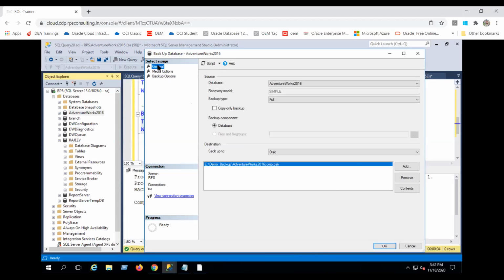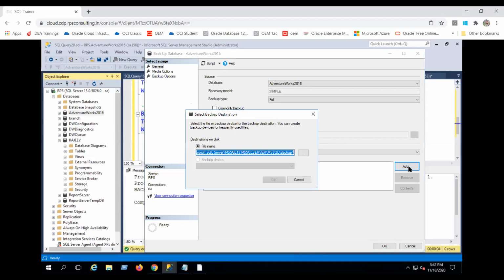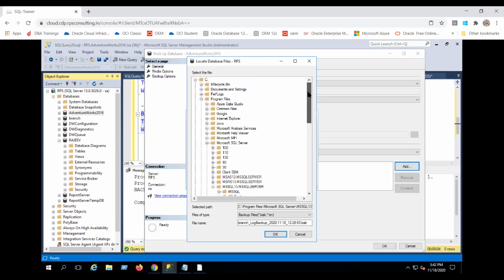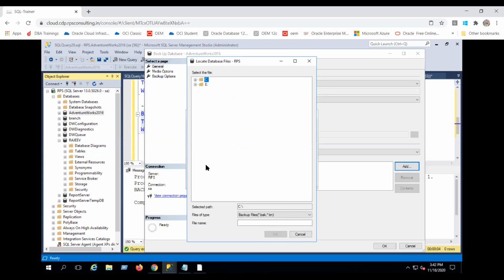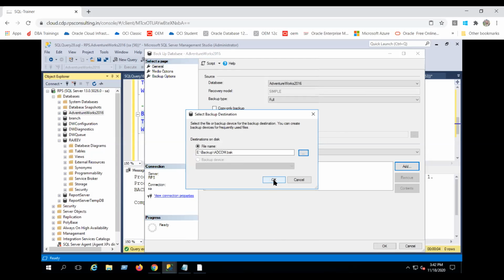And you can give the path. I'm just changing it. Let me remove this path, otherwise it will overwrite my existing backup. I'm putting the backup and the name I am giving is Adventure, so AD compress backup. Got it.